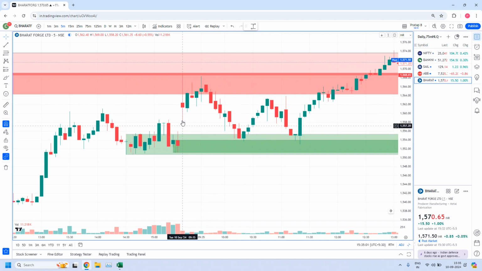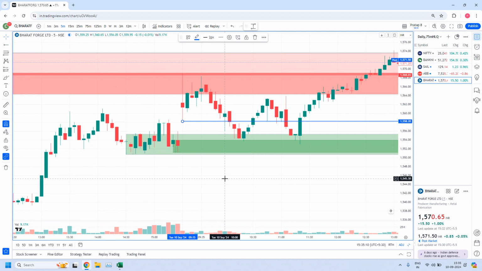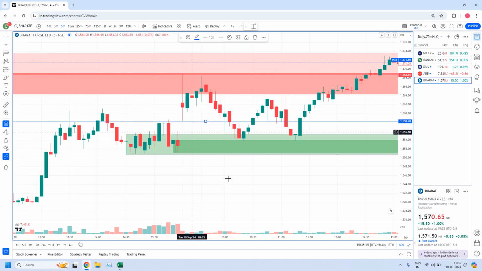Because there is a pro gap, suppose you are having any fear, maybe you would have exited here. Let me draw a horizontal line. There is a horizontal line. Maybe somewhere here you would have kept your target in case anybody is having fear, because sometimes pro gaps may not allow the prices.